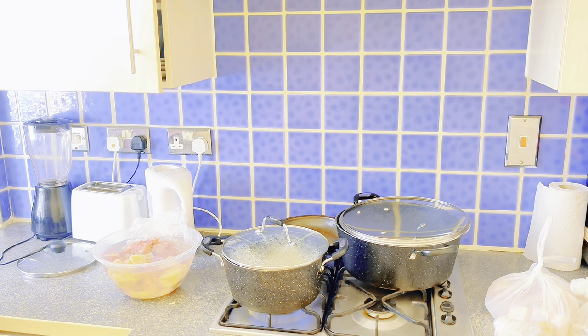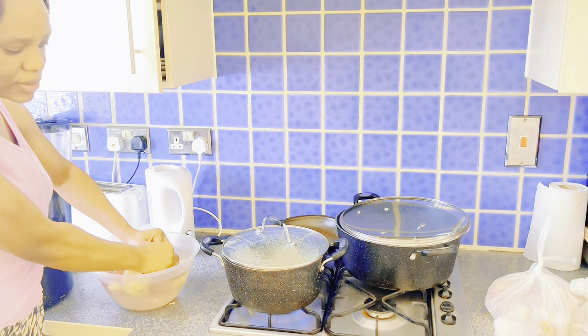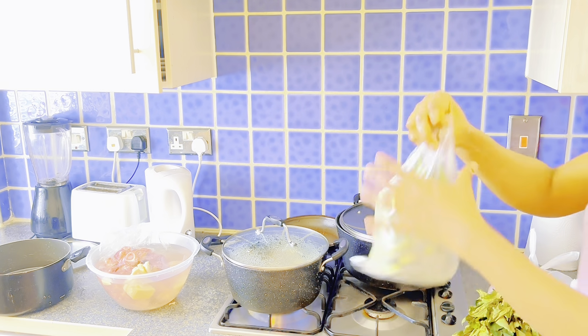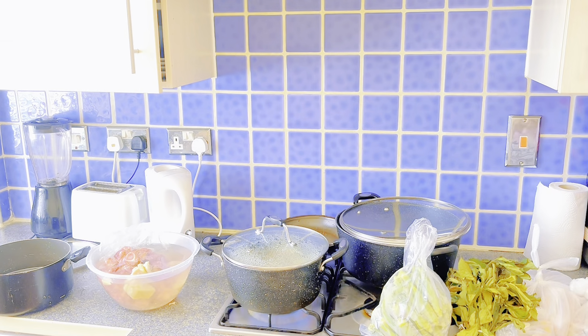So guys, I'm waiting for my meat to soften so that I can start parboiling it, and I'll start slicing and grating my okra. My okra is here. This is how I cook my okra soup. This is my okra, and I bought ugu. I have to use this ugu today because it's already getting faded.